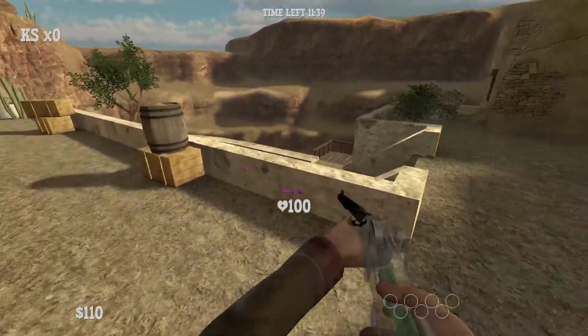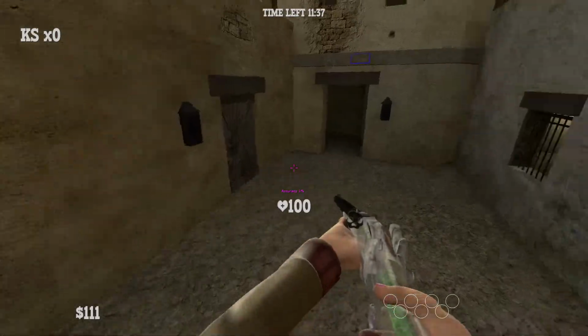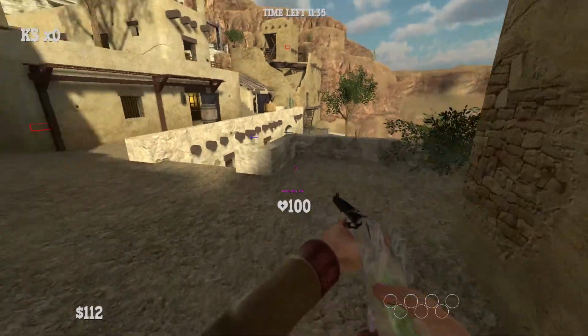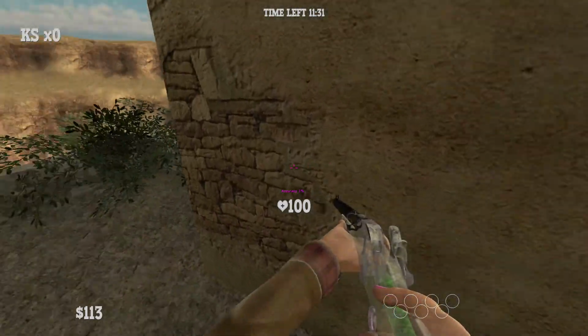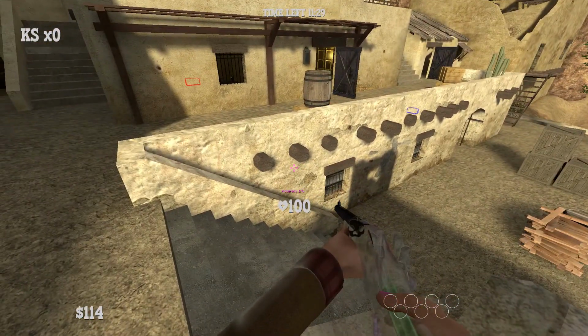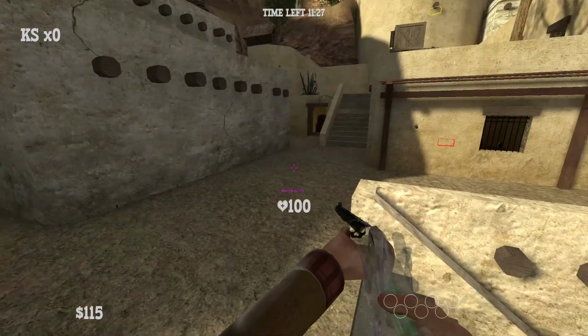So you see here, I can't bunny hop quite as freely, right? I keep slowing down. Pretty sure you can still do it indefinitely, and you can maintain this sort of speed, but obviously it's not anywhere near as good as it was before. So that kind of sucks.